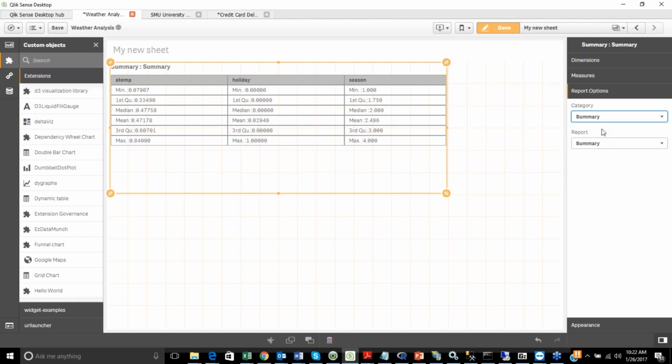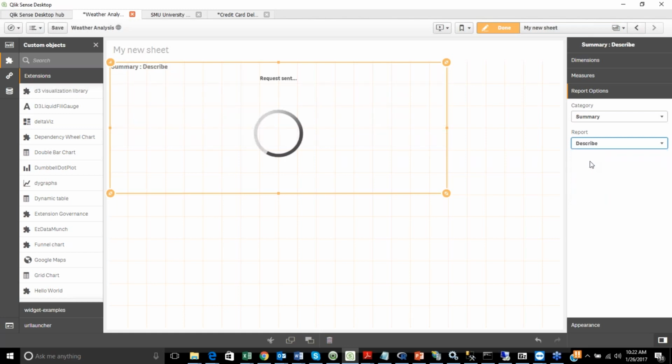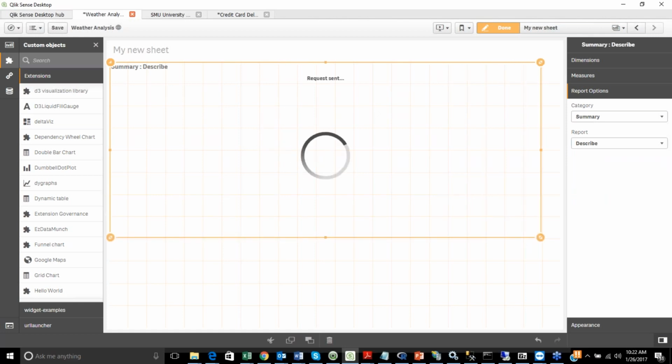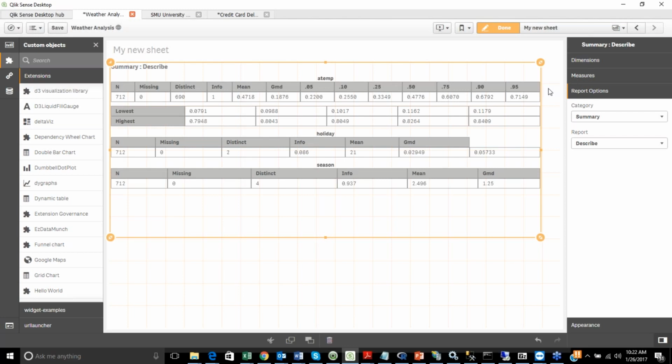So let's start with summary here, as you can see. And within summary, when you select, there are again multiple options. So I have a summary option, I have a describe option. So if I select describe, for example, it is going to show me all the various statistical analysis about the data points.